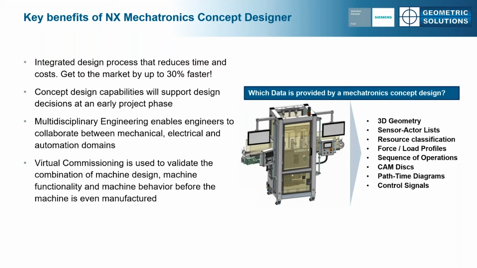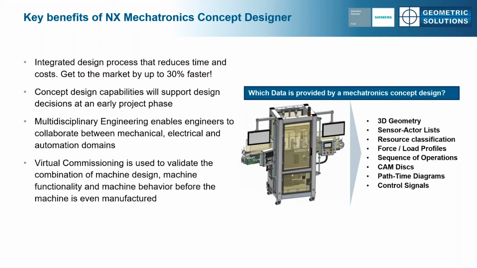So just when you have an idea in your head, you can start to put physics properties. You can start to put tags, controls, everything, even to just some simple little lines. But then we can take that to the next level where you can have mechanical, electrical, and automation. You can have these three groups and they can actually work together.